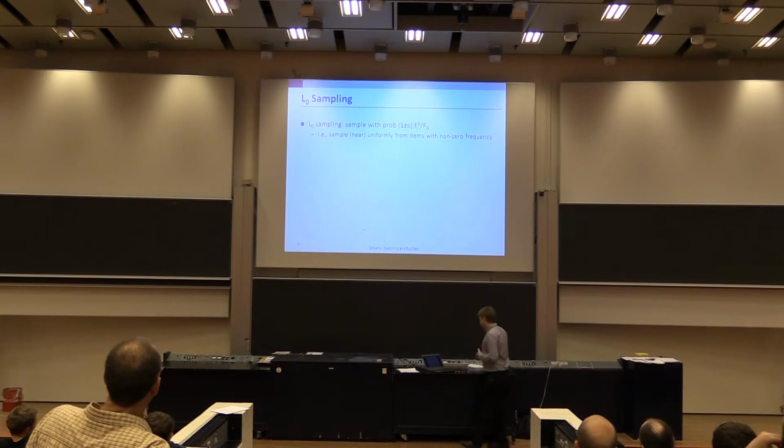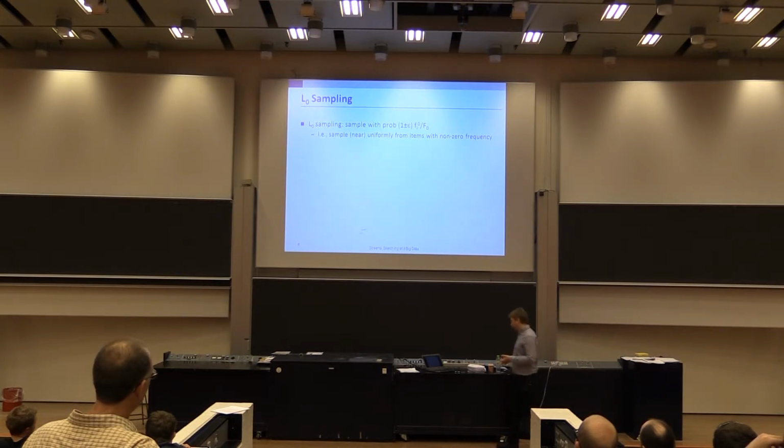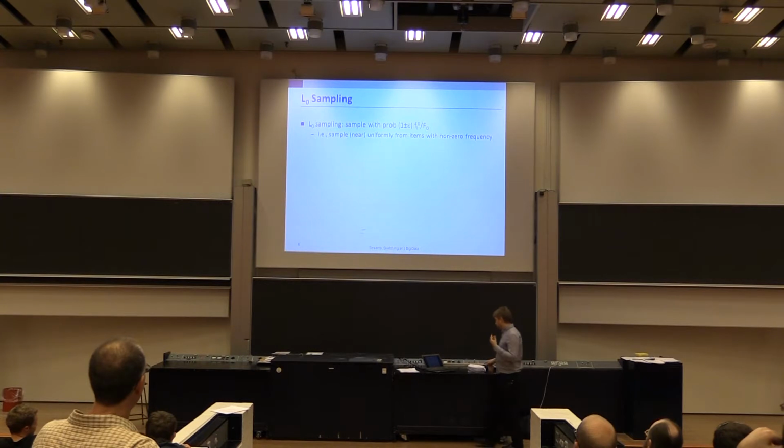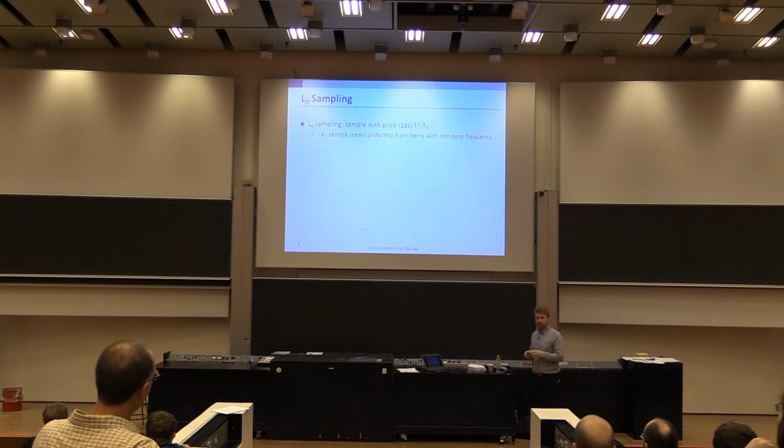Okay. So the technique I'm going to focus on is this idea of L0 sampling. L0 sampling says we want to sample proportional to f_i to the power 0 divided by F0. That's a slightly decent notation to say really we just want to sample from those elements that have non-zero frequency. So I may see many elements arrive and depart, leaving me with only a small number remaining, and I just want to sample uniformly from those that remain.